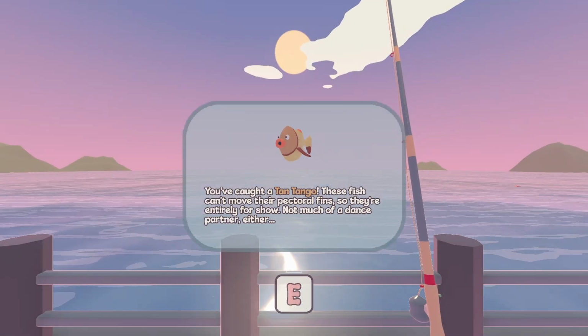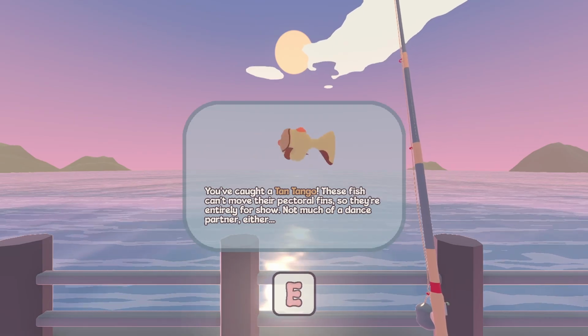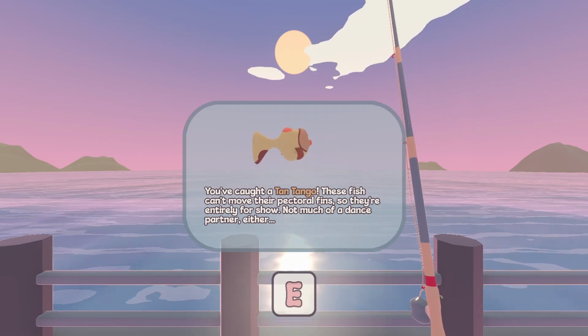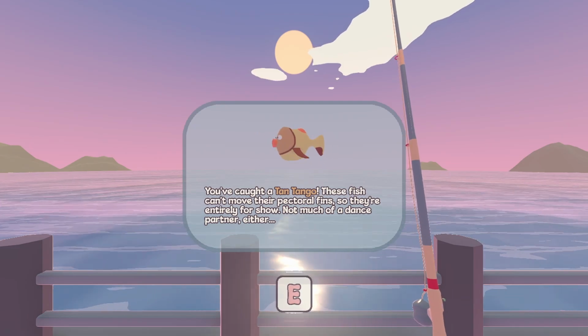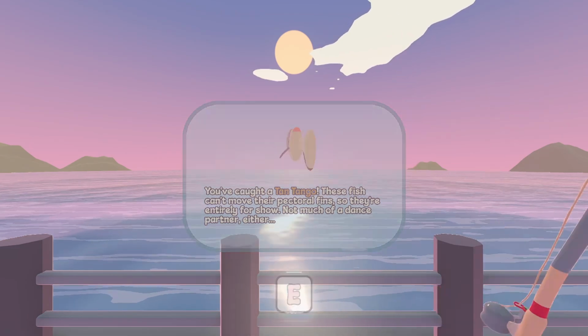You've caught a tan tango. These fish can't move their pectoral fins, so they're entirely for show. Not much of a dance partner either.